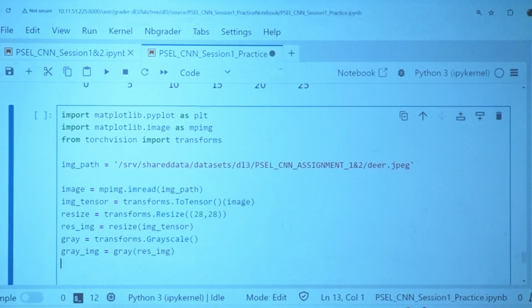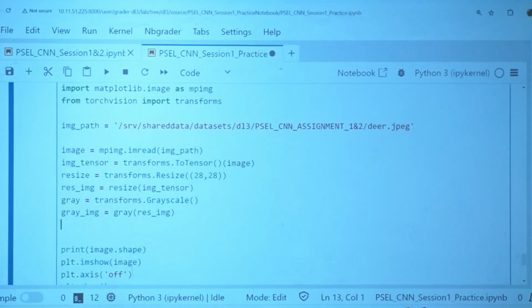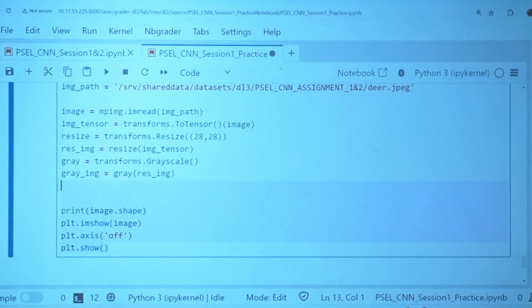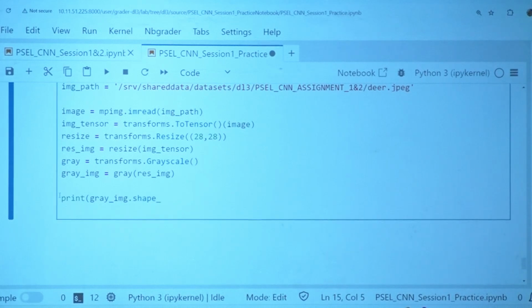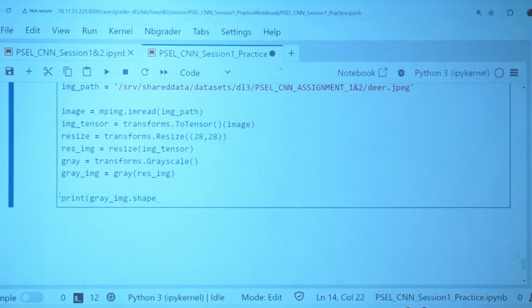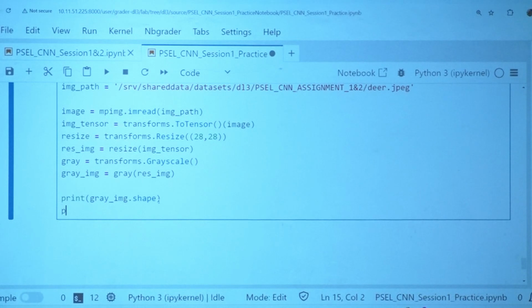Now once this is done, I wanted to print the shape of the gray image, and plt dot imshow, rendering the gray image as well.